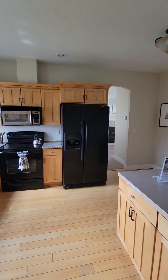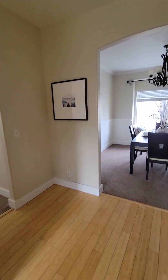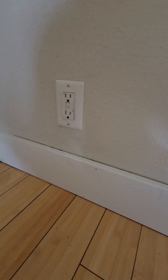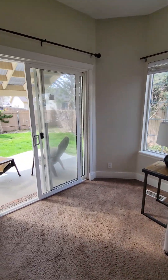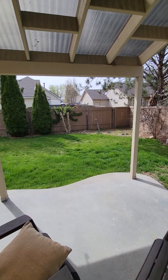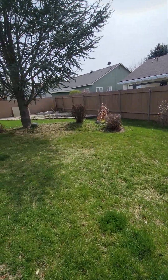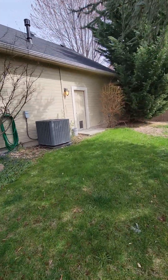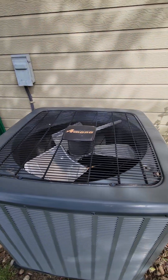This is probably a house where a family with kids lived. I don't see any obvious damage or destruction, but there's definitely been life here. For example, somebody DIY'd these baseboards — they were never caulked — and I saw that a little bit upstairs too. This house could probably use a deep cleaning at the very least, and some touch-up painting. Coming through the living room into the backyard, there's a little covered patio here, about 12 by 12 feet, with a fan. It's a nice, pretty clean yard.